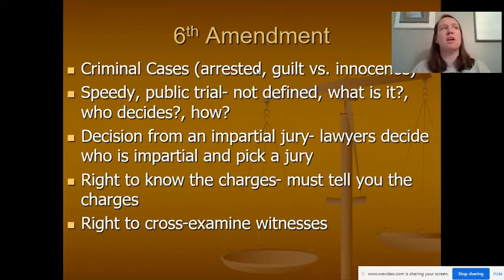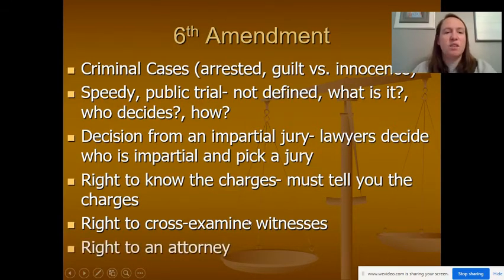His daughter's up on the stand, not their daughter together, but a daughter he had previously because she was real young and he was old. The daughter's up on the stand saying, I saw you kill my dad. Remember, the girl didn't. And then her lawyers get up and cross-examine, and it just blows the case wide open. So if you haven't seen it, Google Legally Blonde cross-examination scene, and you'll see why they do that. And the last one, the right to an attorney.